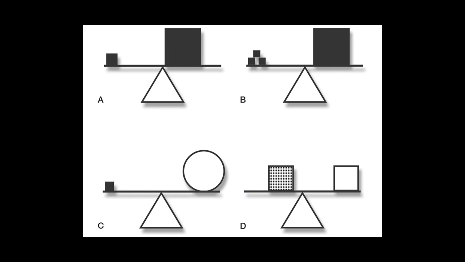Okay, so in A, B, C, and D that you see on the screen, there are different objects on scales, and these are all balanced. You can tell by the little seesaw thing that they're sitting on. None of them are tilting to the left or the right. In A, which is the top left, the tiny square is on the very edge of the scale, and the big square is near the fulcrum, which is that triangle that holds it in balance. Yes, this is how small shapes and large shapes can be balanced in a design.